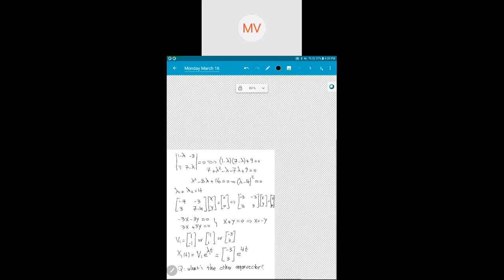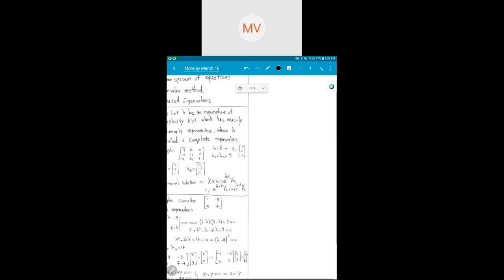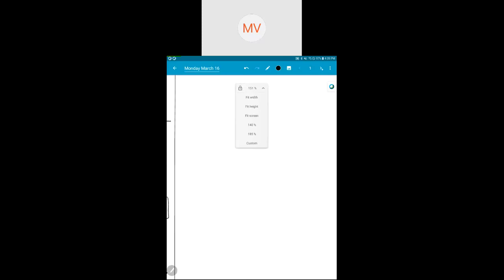Okay. Let's talk about, and by the way, that's the form of one page of my notes. It's going to be 2 columns, and then I write down another column, and then I go to the next page and do the same. So let me zoom into the right column with 140%. I already set up the right zoom number.